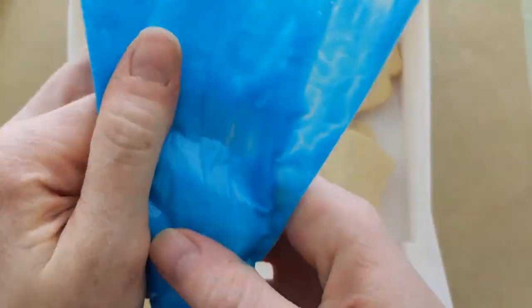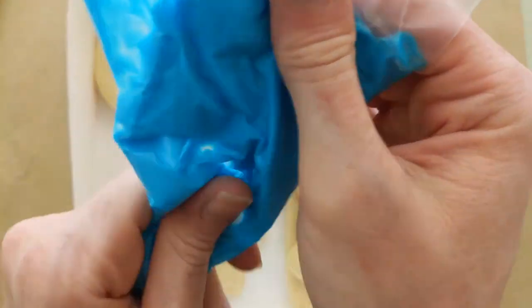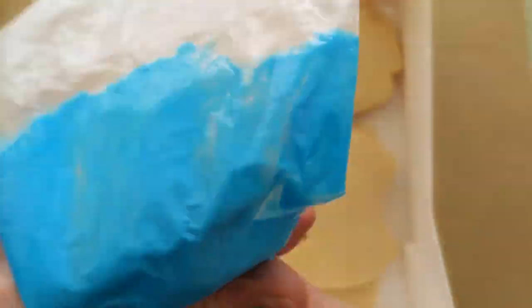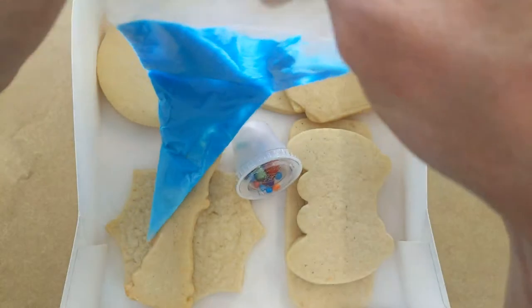I like these bags — they're a little bit bigger. If you've been decorating with me before, I had a smaller bag, but I really like these ones, they seem more durable. Just to note: I do heat seal the top, but that's not to prevent the frosting from popping out — that's to keep it dry and preserved while it's sitting there waiting to be decorated with. So be careful of that seal, it will pop open very easily.